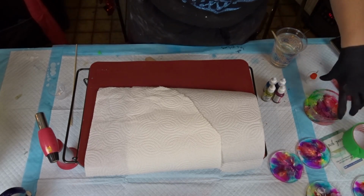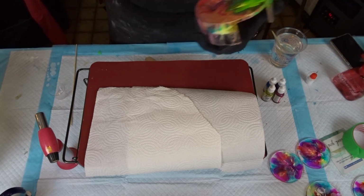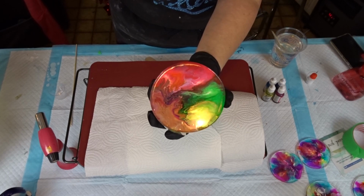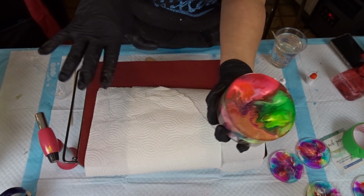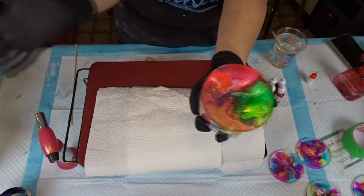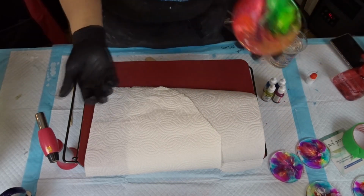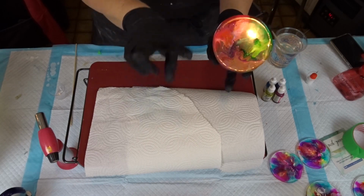And then I put everything in my mold and I went to torch. Did it not start a fire? This is after I stopped filming. So it just proceeded to go on. So I waited till I could unmold. I cleaned my molds out and I'll show you the two good ones.